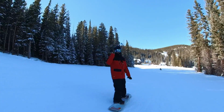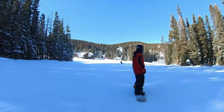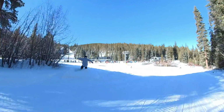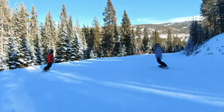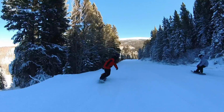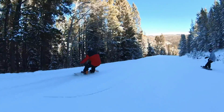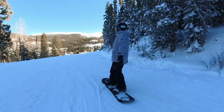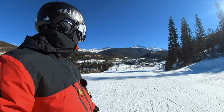The only thing I don't like about Winter Park is all the cat tracks from spot to spot. Nice. Skeetot's got the jump. Oh, he sent it. So we really wanted to ride the park while I was here because of the platter, but we missed that opportunity.